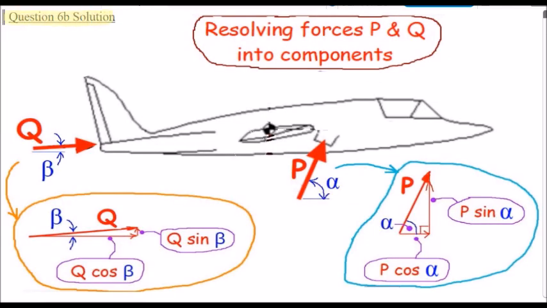So question 6b solution. Firstly we need to be able to resolve forces from thrust P, shown here, and Q, shown here, into the x and the y directions, or horizontal and vertical components. So considering force P first of all, resolving this into its horizontal component, that will be P cos alpha, shown here from left to right, and the vertical component is P sin alpha, shown here vertically upwards. Similarly, resolving force Q into horizontal and vertical components, the horizontal component is Q cos beta, that's this component shown here, and the vertical component is Q sin beta, this vertical component here. Again, we've resolved forces into their various horizontal and vertical components in previous presentations.